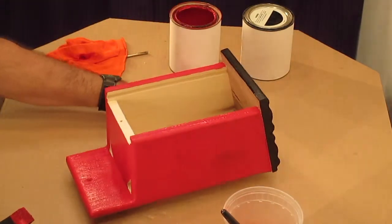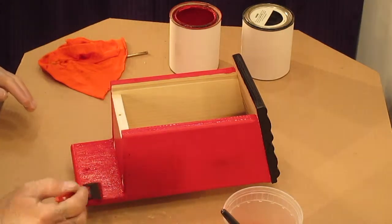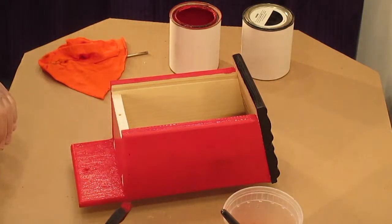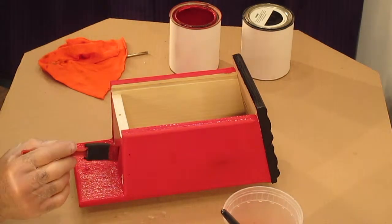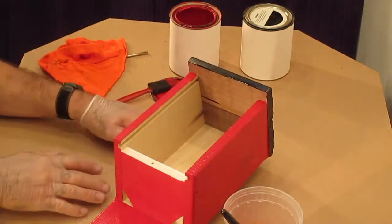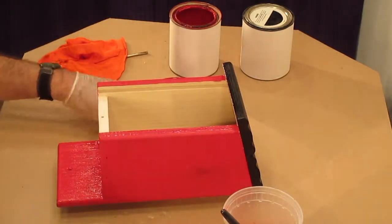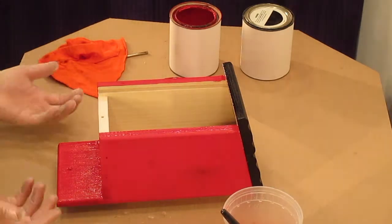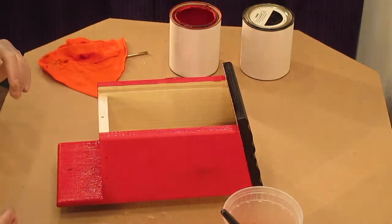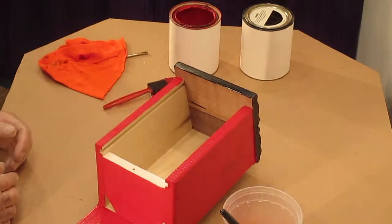All right, give it a little turn, see if I missed anything, a couple of spots. Looks good. Just let that dry up. And if it looks like it needs another cut, I'll put it on. If it doesn't, yeah, looks good. And I'll do the back later, and that'll basically enclose it with paint and make it more durable and colorful, of course. All right.